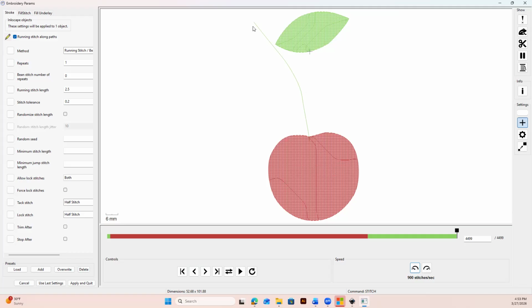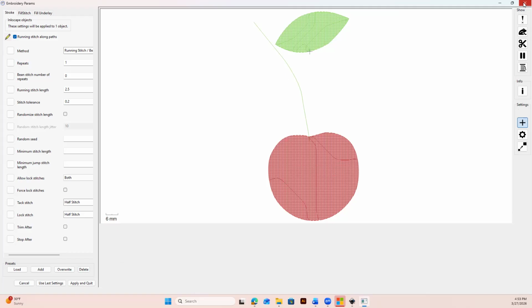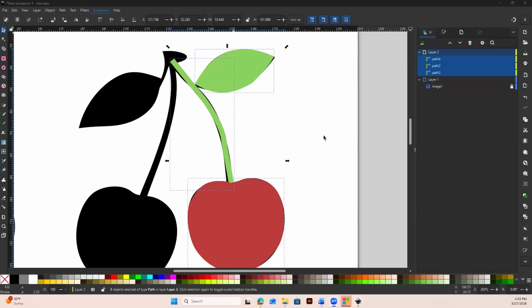So suppose we don't want to stitch like that, we don't want a running stitch. Now what we can do, let me close this and let me select this part. Okay, and instead of running stitch, I wanna assign satin stitch. Okay, so how to do that?